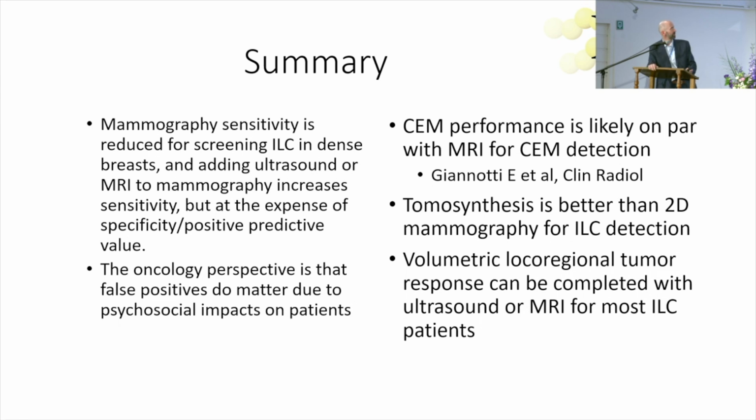Just to kind of summarize that, it's pretty clear at this point that tomosynthesis is superior to 2D mammography, but the absolute benefit is still, in terms of cancer detection, roughly 1 to 2 cancers per 1,000 exams. And that you can do pretty accurate tumor response assessment for primary breast tumors with MRI or ultrasound.